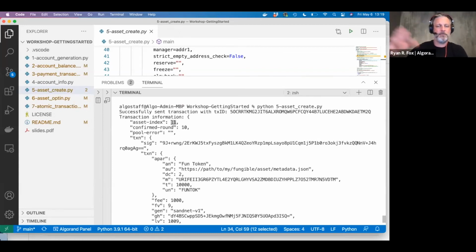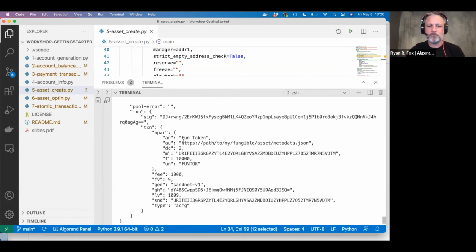So in Ethereum, you're going to be familiar with assets have a contract address. Here you get an asset identifier. Similar for applications. Jason will show you doing applications. Applications will also get a uint64 value for their identifier as opposed to a contract address.